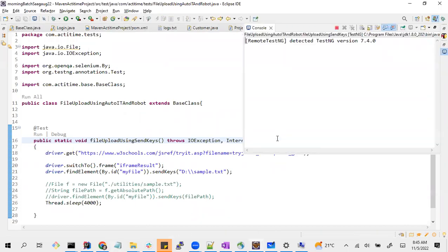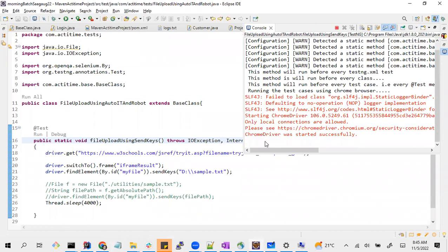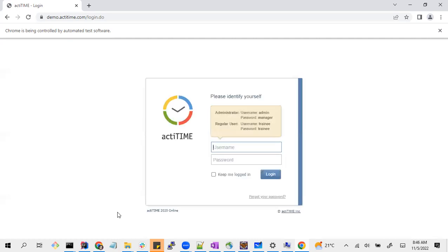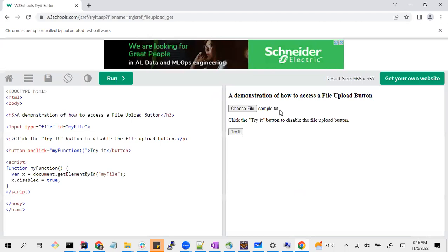Once again, just keep a watch. See now, sample.txt has come here. This is what it is. I can simply upload it.